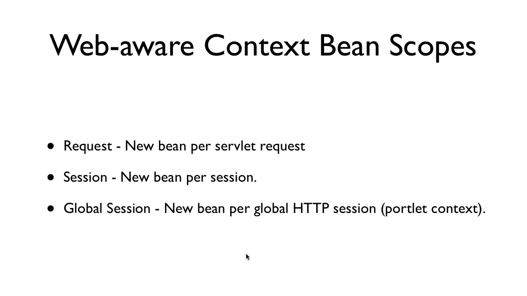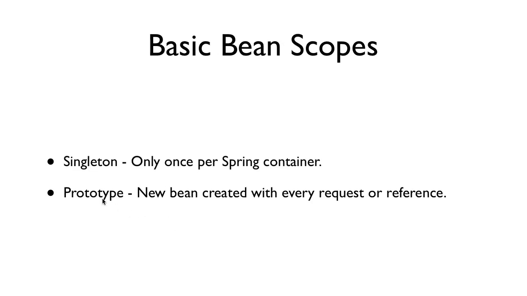We're going to look at these web-aware scopes later on, but I hope the basic scopes of singleton and prototype are clear. So once again, to reiterate, singleton is the default scope for beans unless you specify it as a prototype. And what happens with singleton is when the application context is created, all the beans are initialized and kept ready. So when a get bean happens, the same bean is being sent for every get bean. So it doesn't create a new initialization for a get bean or a reference. But in the case of a prototype, when the context is being initialized, the bean does not get created. It gets created for every reference to a get bean or for every reference of an object that is dependent on this object.